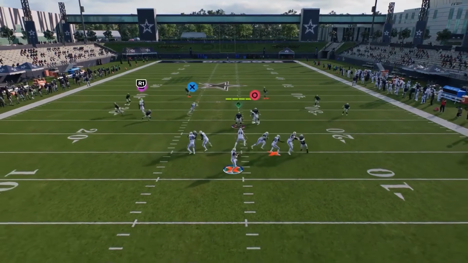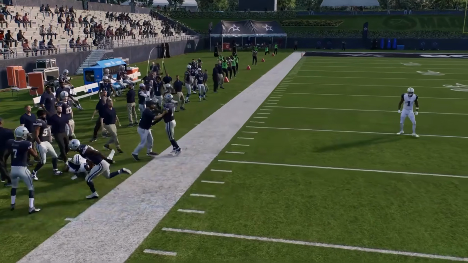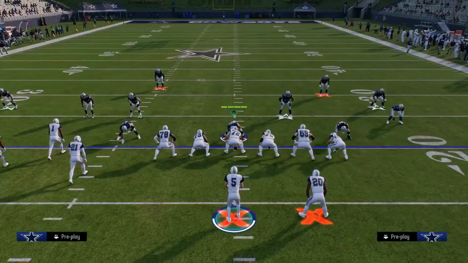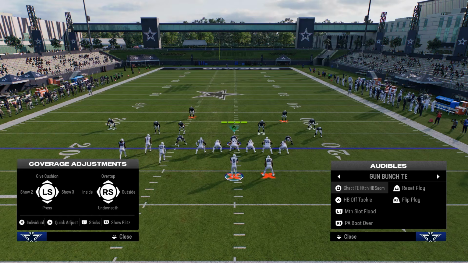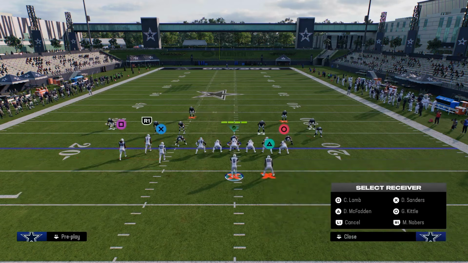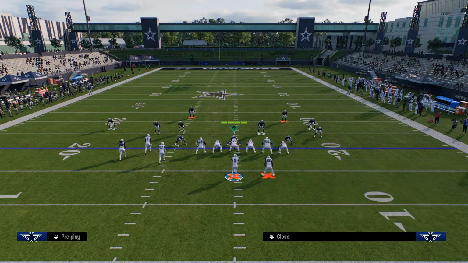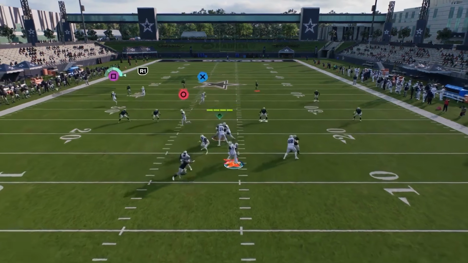What you're going to see is that this kind of glitchy fade route is going to pull all the zones in the game to him. It's going to pull every deep zone that you can imagine. Outside third, outside quarter is going to get pulled out to the sideline. And so it's going to leave this nice open space for us to attack underneath. Now you see here again, let's see if I can hit this corner out a little bit cleaner.